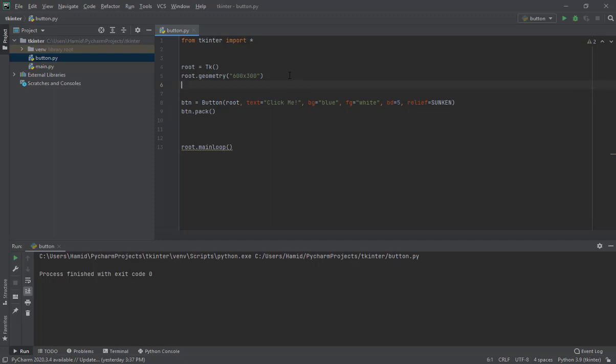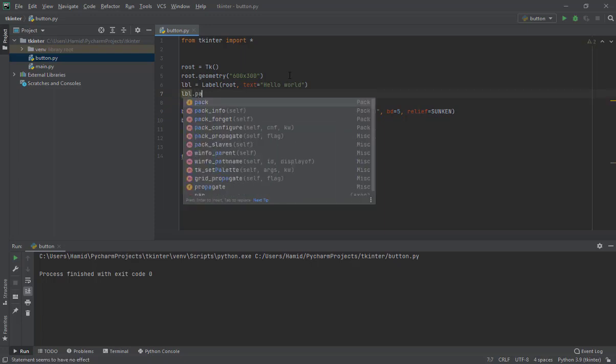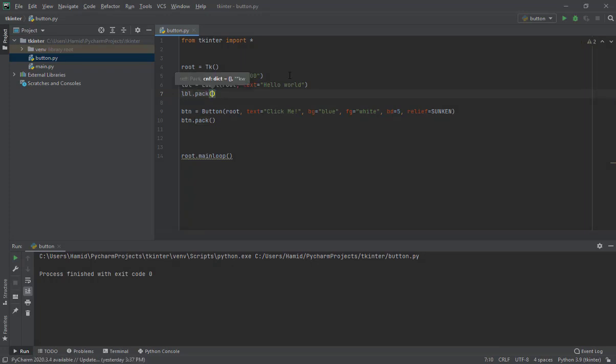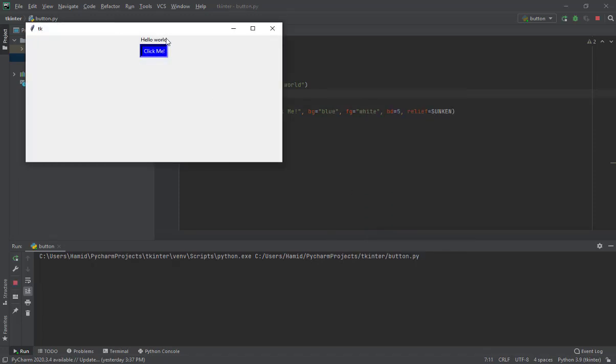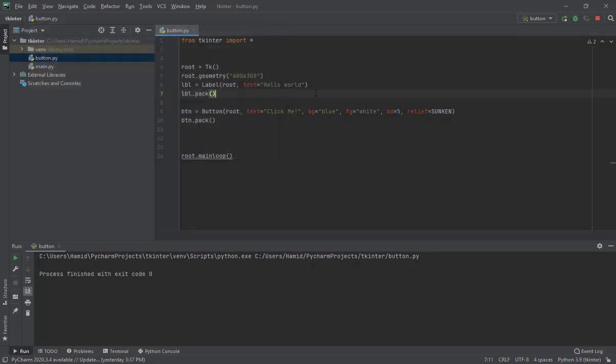We will create a label object with the name of lbl, which is equal to Label, and we will display it inside the root window, and we give a text of hello world, and we will pack the label, lbl.pack, which ensures that our label displays inside the root window. And now if we run our application, as you can see, the label is displaying above the button.